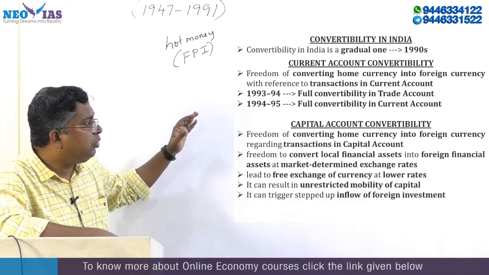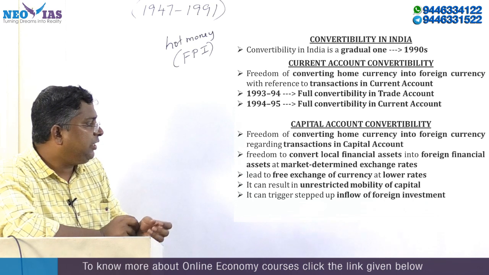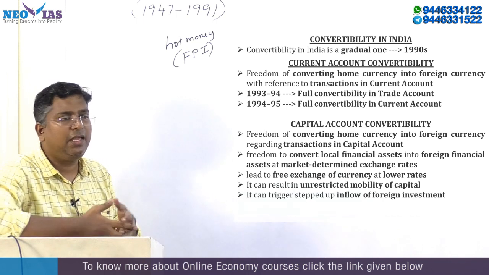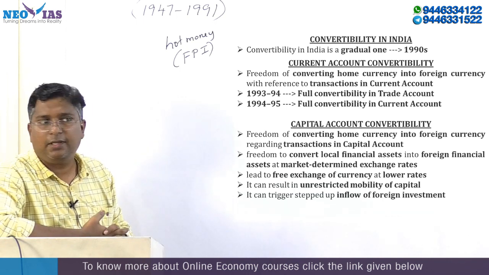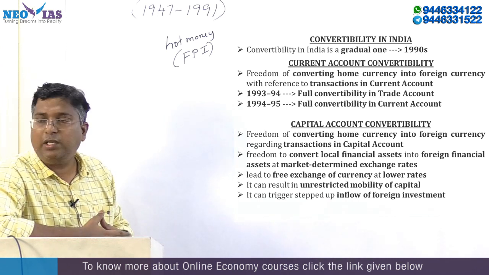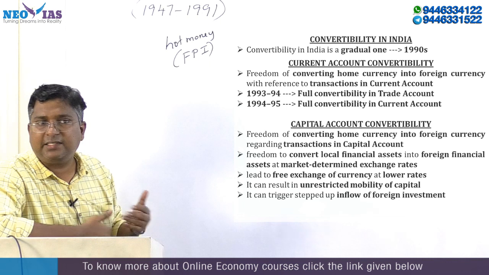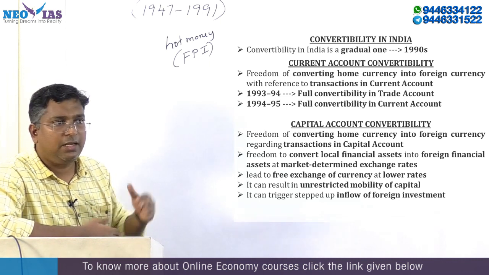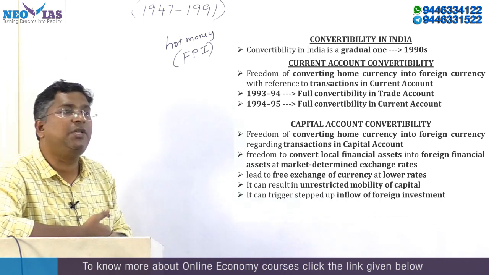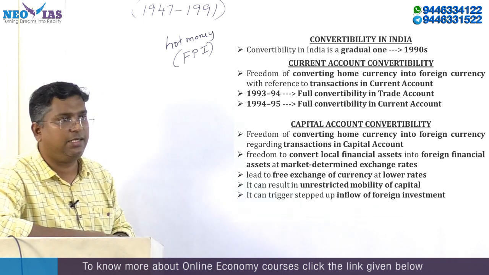When a country has full capital account convertibility, it will lead to free exchange of currency. We can easily exchange any currency. There will be more players, because there are no restrictions. All the illegal channels will become legal. So when more transactions are happening, the commission charges will come down. The rates will be lower to convert one currency to another because of competition. So it will lead to free exchange of currency at lower rates compared to the current rates.